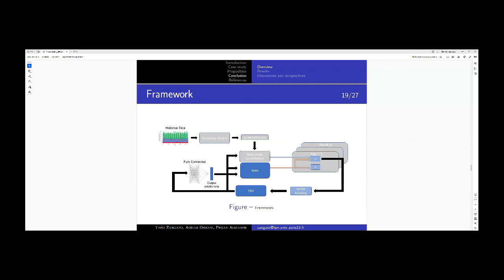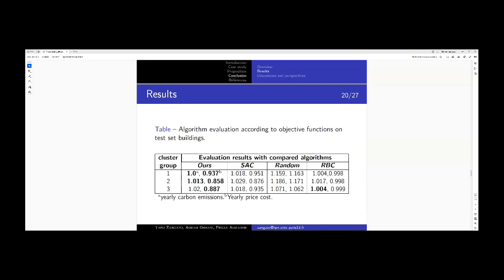So the overall framework is as such. On the right-hand side, you can see the classical reinforcement learning loop, where the agent interacts with the environment, and the environment gives another state to the agent. Here we have the action masking step, which is the post-processing that we talked about previously. And here, instead of having one agent, so one policy, we have W agents, which correspond to the W clusters we identified with the clustering method. We also have on the left-hand side the correction model, with the fully connected MLP to identify high time of use periods.